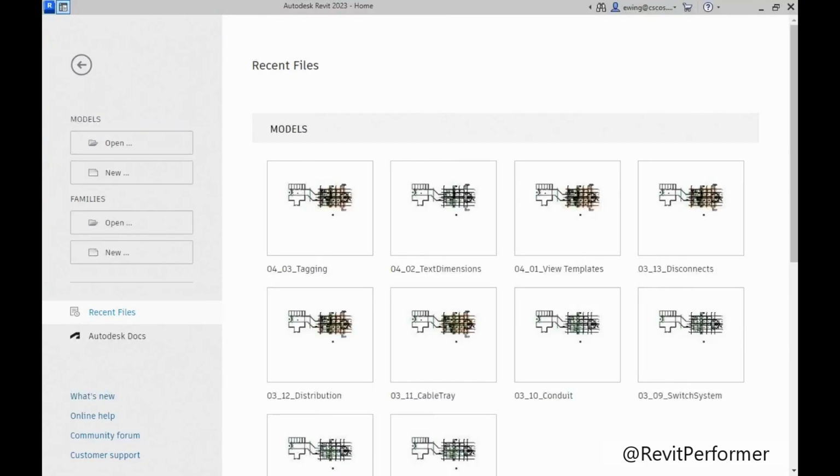One of the best things about Revit Electrical is the fact that we can tag items. These tags are live. These tags are smart, so when we change something such as the circuiting or even what the number of the breaker is on the panel, our tags are going to update. So let's jump into Revit and tag some stuff up. Under Models, let's go Open.